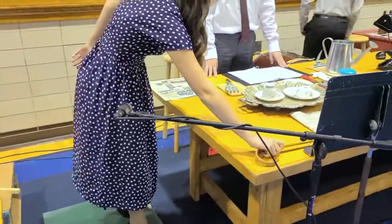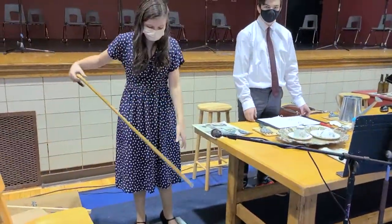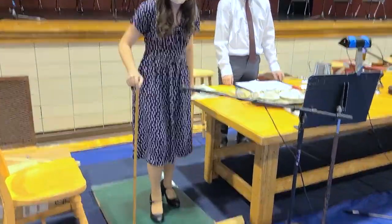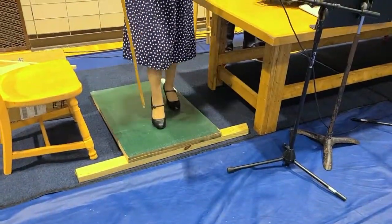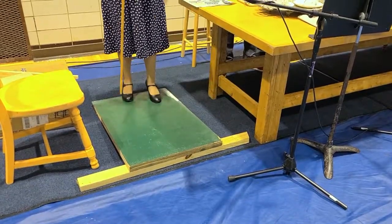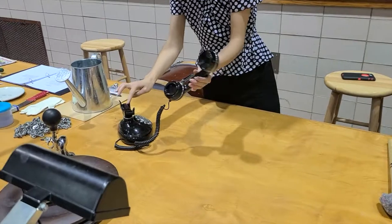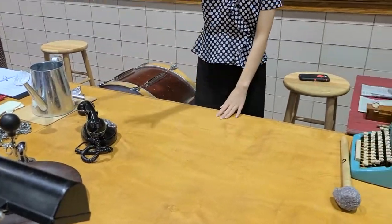One of our characters walks with a limp and a cane, so I had the limp and the cane sound when he's walking. I had regular walking sounds when there's walking or running. For the phone, you pick it up, click this a lot, and then put it back down so that it makes the noise.